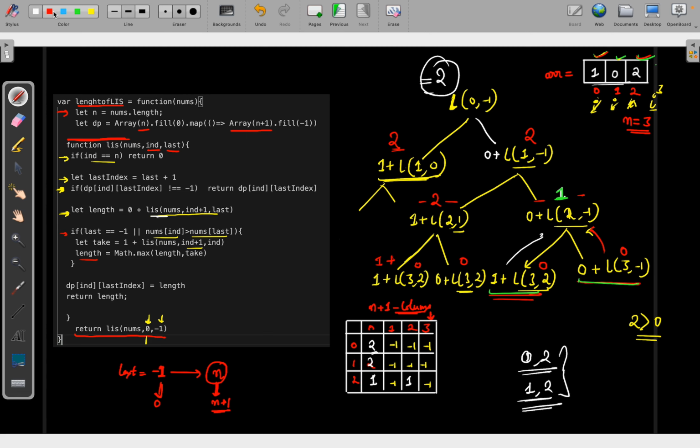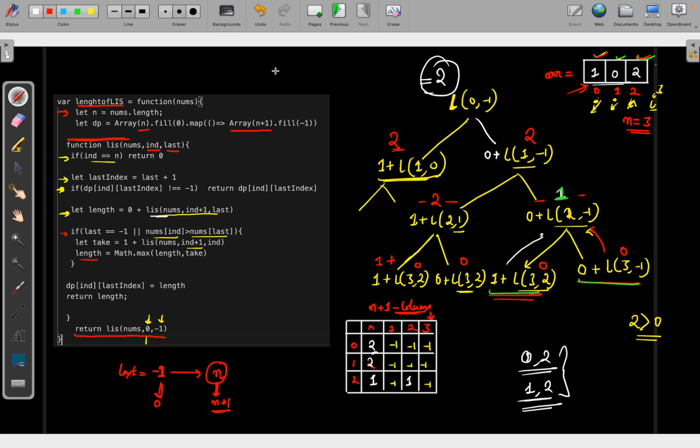So yeah, it was a bit complex, right? But if you do a dry run, you will get this eventually, so don't worry about it. You just need to create the binary tree. See, I have chosen a very small example, 1 0 2. Even for this example, I need to create so many tree diagrams. So it will be very, very long if you take a long example. Try to start with shorter ones.